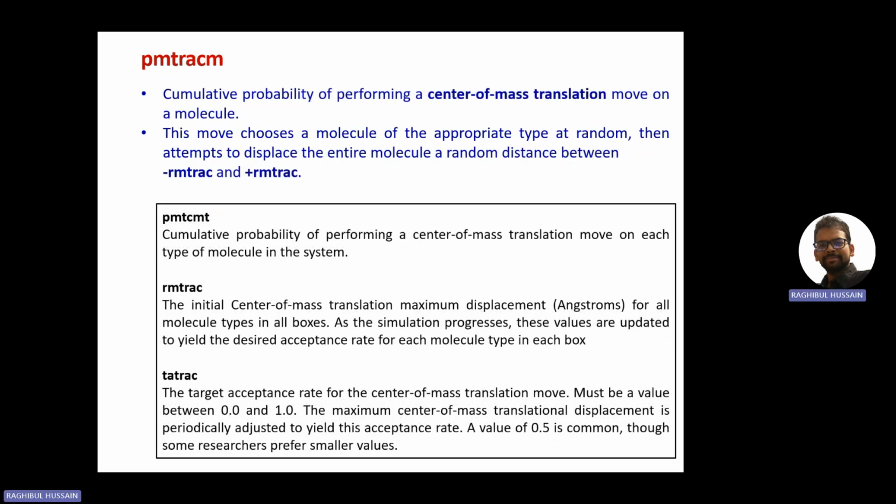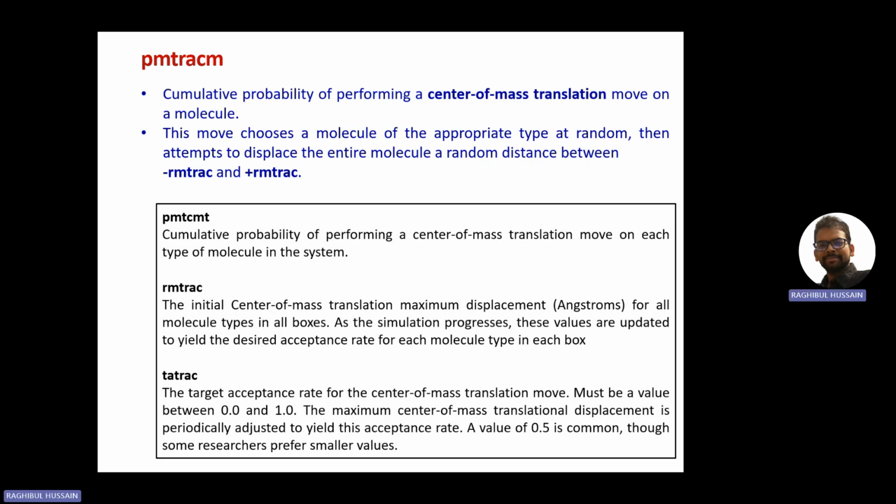So you have to decide which moves you want to apply for your system. But in almost each simulation, this displacement and rotation will be there. If you are doing NVT, volume is constant, so this volume move is not required. Now what is done is we generate a random number. A random number is any number between 0 and 1.